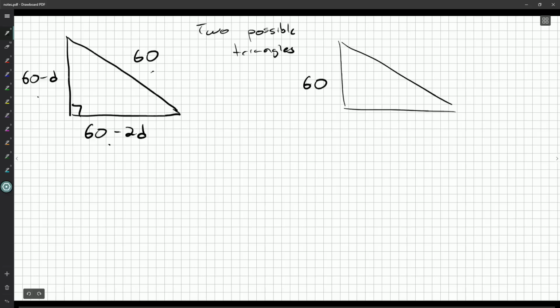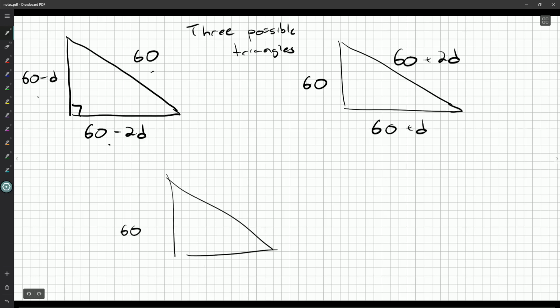Okay. But, well, if 60 is on the... I suppose we have 3 possible triangles almost, because while 60 can be on the side, 60 might not be the shortest of the sides. So we could have 60 plus some common difference, and then 60 plus 2d as the hypotenuse. That's the longest side. Or we could have 60, but it's the middle value. Okay? So these are 3 possible right-angled triangles, and they're the only possibilities. So now it's on us just to explore each of these possibilities.